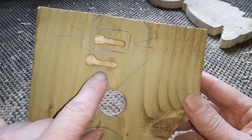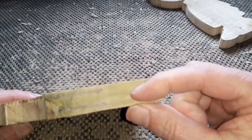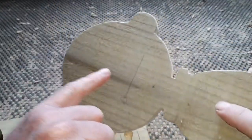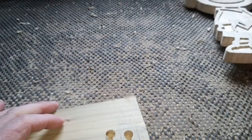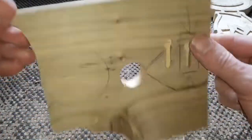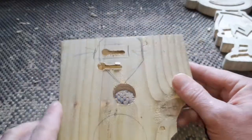Now, I did a couple of samples on a piece of wood, obviously allowing for the thickness. We don't want to go too crazy. Remember, we've routed out on the inside of that, so you don't want to go too deep, or you might end up coming through the other side. But you have plenty to play with on this fencing wood. Obviously, your wood will be totally different. So I found one that I was happy with. I can just find it. And that's basically the one I use all the time.